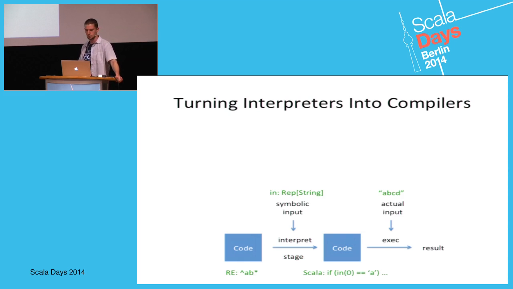And well, we can do this for essentially all kinds of interpreters. So for example, one thing we looked at was regular expressions. So in this case, the code is the regular expression here. So AB star at the beginning of the line. And the symbolic input is just a variable of type Rep[String]. And the code that is the output of this staged interpreter that we're generating for this particular regular expression is really Scala code which implements the regular expression, right? So it takes the first character of the input, sees if it's A, and then takes the next one, sees if it's B, and tries to match as many B's as we can, right? So it's really low-level code that implements this particular regular expression. And of course, we can run this code on some actual input and then get the result of the regex matcher here.